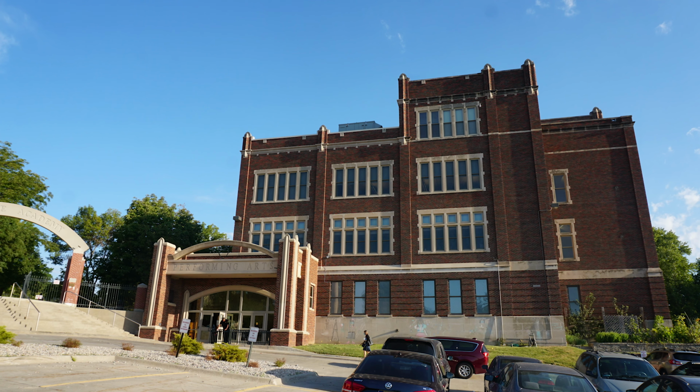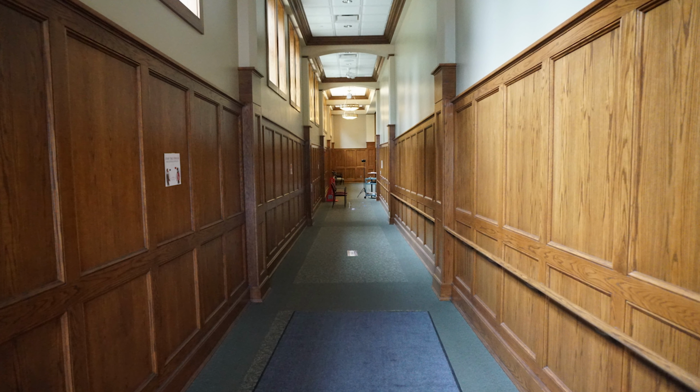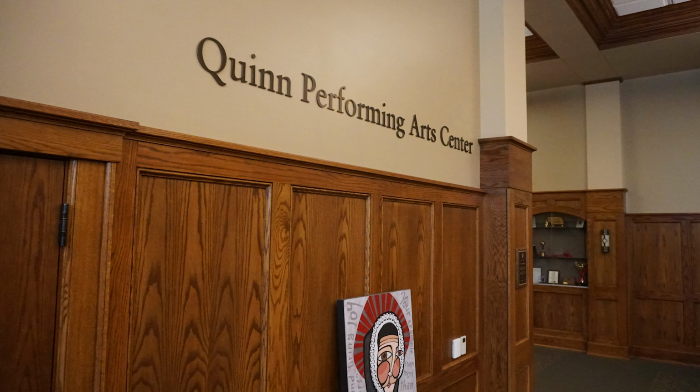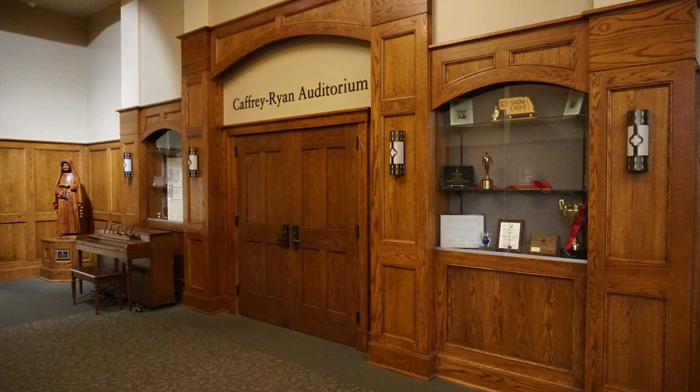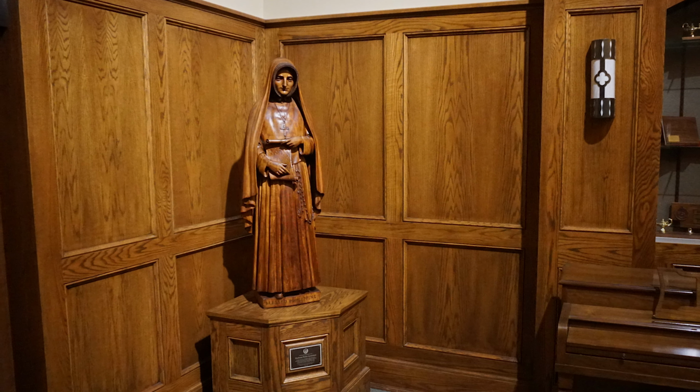I'm standing in a relatively new entrance into Duchesne Academy. When you park in our parking lot on the southeast side of the campus, and we used to come in often on the east side of the building, now the students come in through this entrance, which goes into our Performing Arts Center, which then leads into our auditorium. The Performing Arts Center was built in 2013. It's absolutely beautiful and was built to really resemble the rest of the school, so it fits in beautifully. And we use this space for different events. Maybe we have little gatherings here, we have Children of Mary, we'll do faculty, staff retreats or professional development. Sometimes students do different things in here. It's just a really great, bright space.